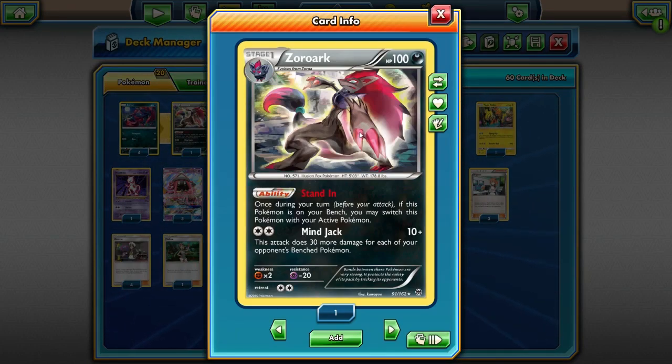Now, I really love this from Tord's part, just because I think Zoroark is one of the most underrated cards. It was in Breakthrough, so it stayed in the format, but Stand-In is such an underrated ability. Being able to just switch on the fly, get out of status conditions, things like that. Now, he didn't play any Float Stone, which is kind of worth noting. But I guess what you could do is maybe rush in with the Zoroark, Guzma something, and bring up the Zoroark-GX. So that is a play as well.